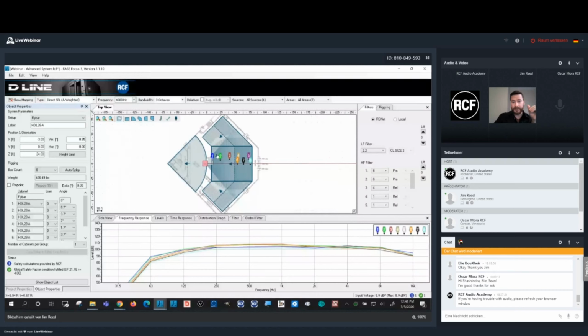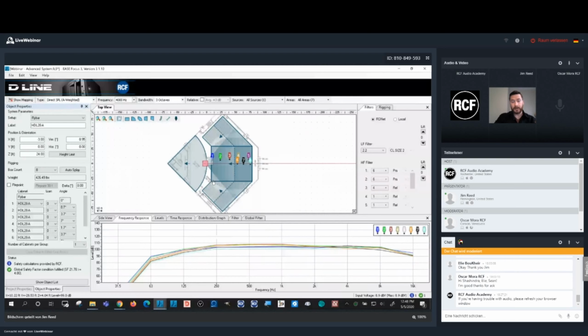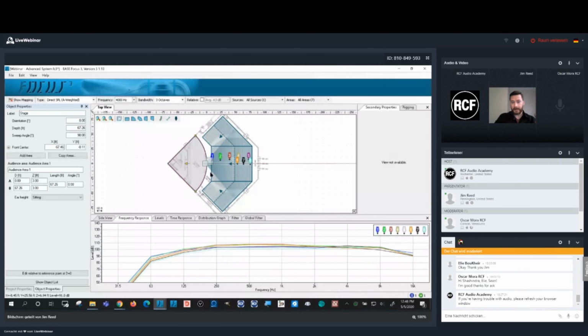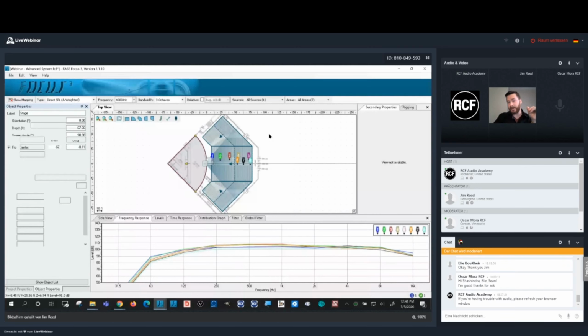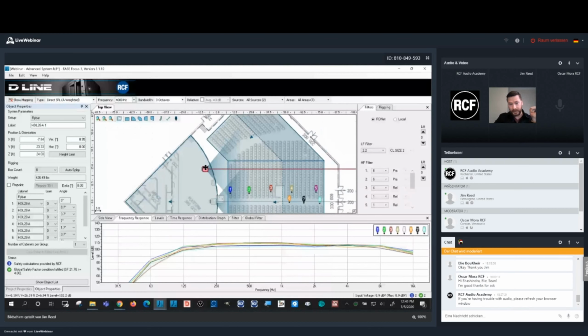If I know that the seating area is going to be identical, I could quickly just copy paste the center array. I could take this array here and drop it off to the right. If I know where I'm going to be hanging from, if I know if there's a particular I-beam or if there's a truss installed, these are things that you need to determine before creating your EASE model to make sure that you're accurate. But just for time's sake, I'm going to say that we're going to hang the array here.